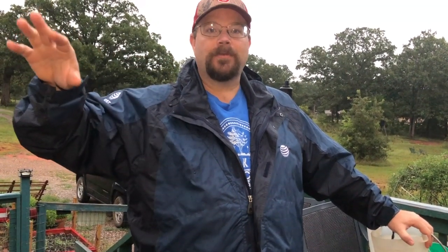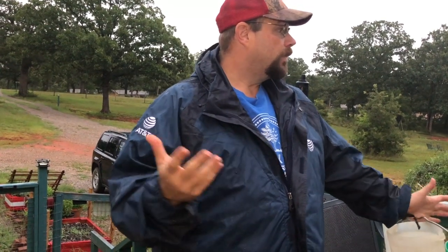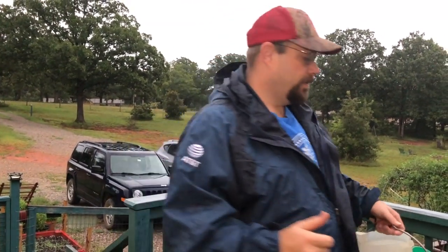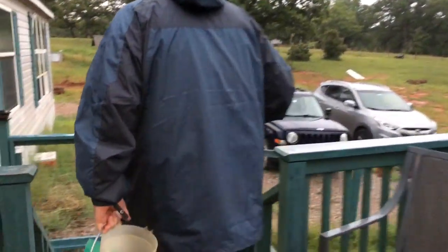Alright, so we're on the porch. Last night in the Oklahoma City metro area, they were getting sustained 90 mile per hour winds for 20 to 30 minutes. Once it finally got out to us — we're about 30 miles south of that area — we got about 50 to 60 mile per hour winds. Not as bad, but so far everything looks okay other than a few things. Very scary last night. Let's go check it out.